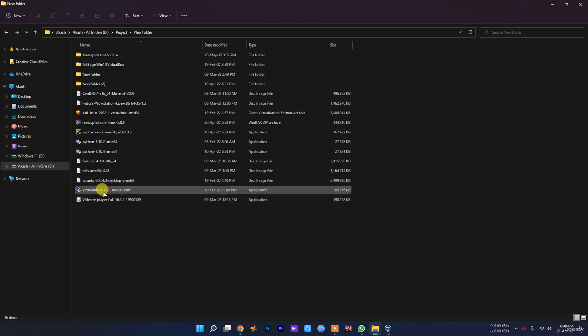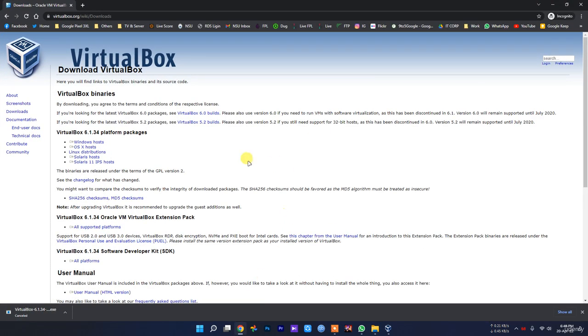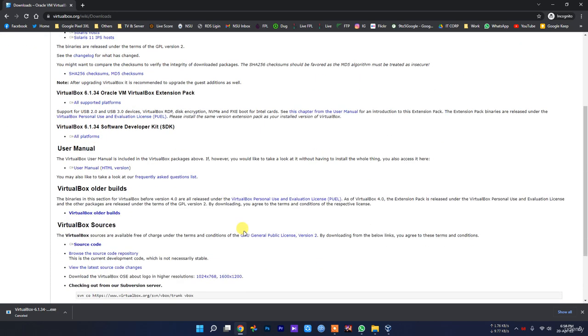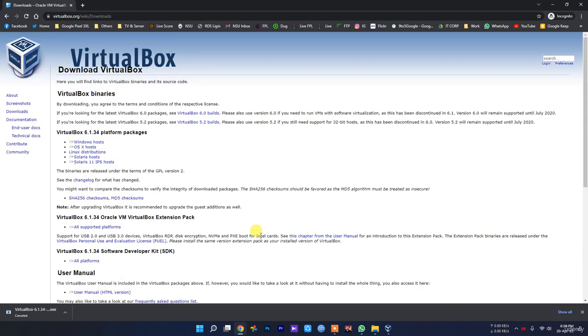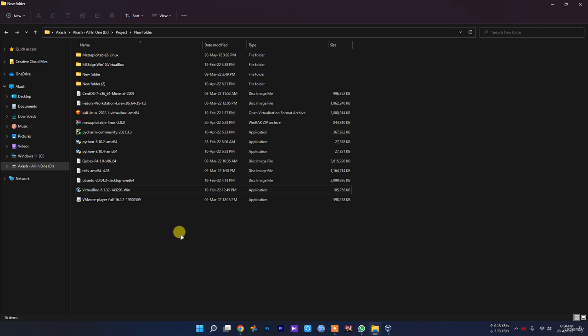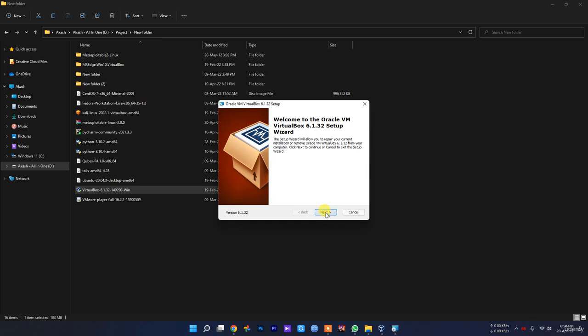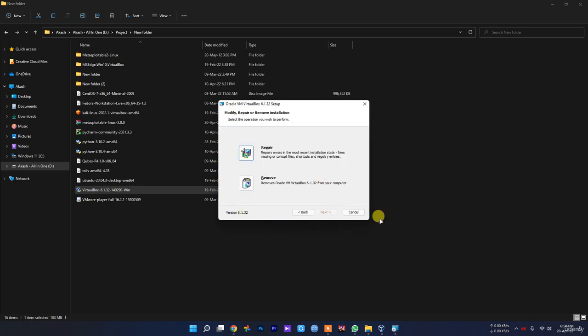This will be the exe or executable file on Windows for VirtualBox, and make sure you download the latest version so that it won't have any bugs. And make sure you install the stable builds, not the beta build. You can also download beta builds in here, but I highly suggest you go for the platform package or stable release. So how can you install this? Very simple, just click next, and then just select the directory and then finish.